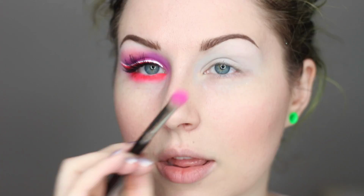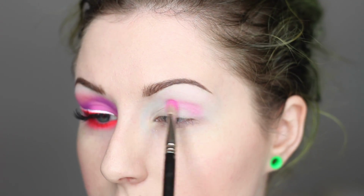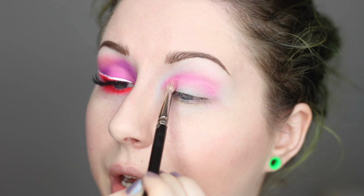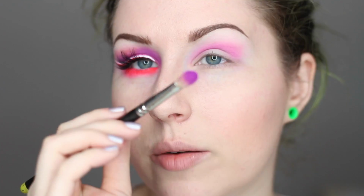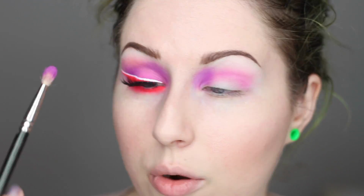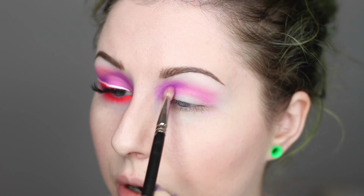So I'm going in with the pink, which is Sangria Sundays, and this color is going to go right into my crease. Because we put the white there, it's going to apply almost like a cotton candy color at first. But I'm looking to keep this look more on the soft side. I really want the most intense color to be that liner. And then I'm going to start to apply that purple shade right on the inner corner, as well as on the outside of the crease. You'll see where I place it.